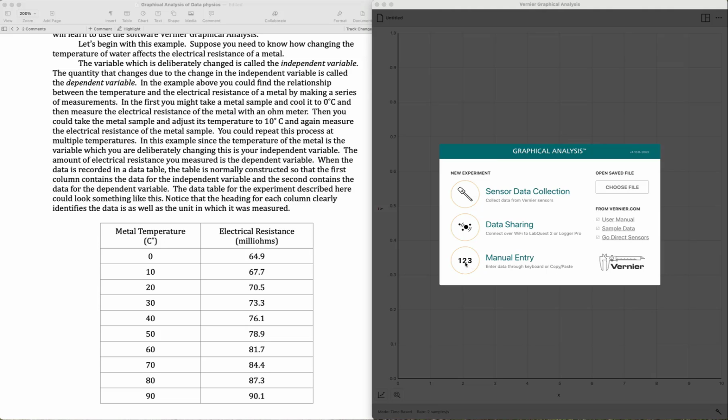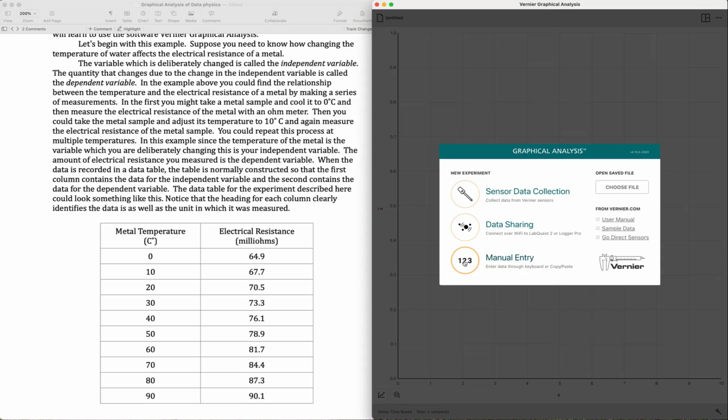So I'll be clicking on this right here. I do recommend that at some point you go over here and click this user manual link and read through the actual manual for the software, because it'll tell you everything that you ever wanted to know about Graphical Analysis: how to do all kinds of analysis, how to collect data, and do a lot of things that we won't be doing. So if you ever have questions, you can always click on that and it will explain how to do whatever it is you want to do with the software. But for our most common thing, we're just going to manually enter data.